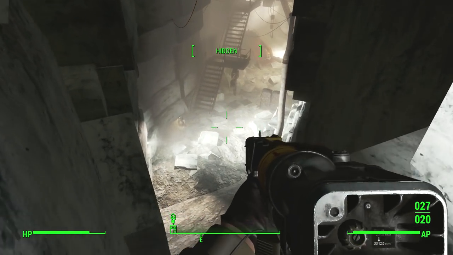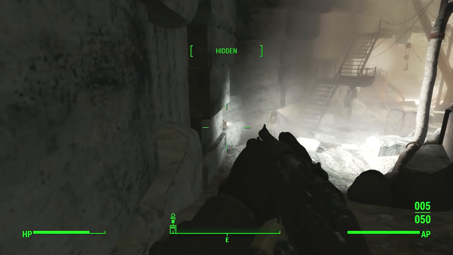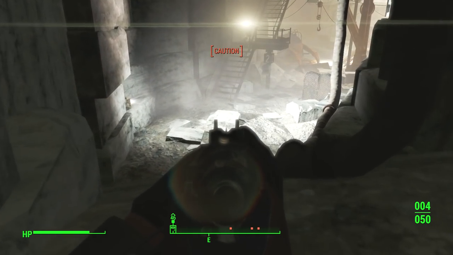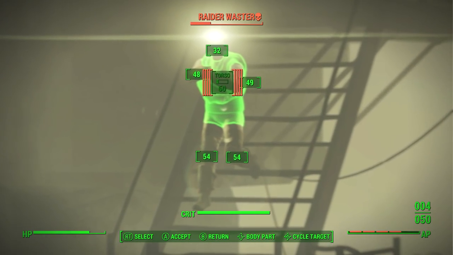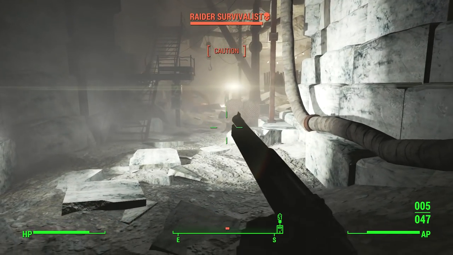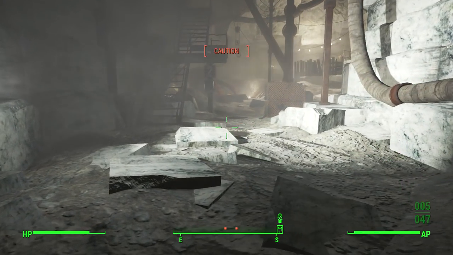Let's go ahead and drop down here. There's probably, yes, there are a bunch of raiders, so let's grab that hunting rifle, which uses some 308 ammo. We did get the sneak damage, but it did not kill him. Where'd he go? There he is. Alright. Hopefully this will, though. One more shot. Goodbye, sir. Still in caution. A couple of dudes in the distance there. They do not see me.